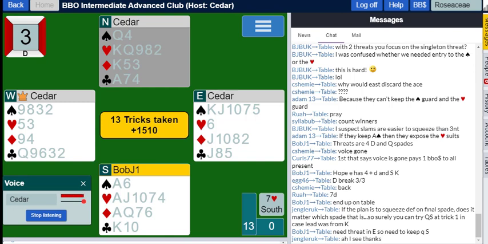So the only difference on this hand to hand one was the fact that you had to make a decision about, am I going to keep the queen as a threat or am I going to see whether they made a mistake and rise with the queen at trick one. I don't know people brave enough to lead up to a seven heart contract by leading away from a king. I really don't. So I think it's a fairly straightforward guess.